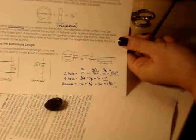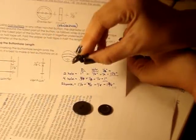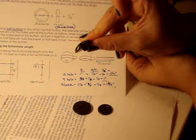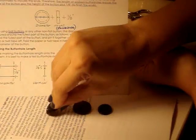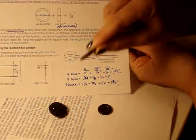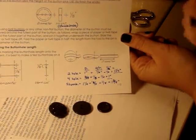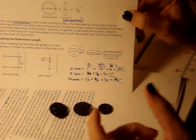As you can see, they are different sizes. This is my shank button, and you can also see that it has a curvature to it, and so we call this a ball button because it balls out. So it's not a flat button. My 2-hole button is flat, and my 4-hole button is flat, but it is smaller. So each of these require a slightly different buttonhole length.